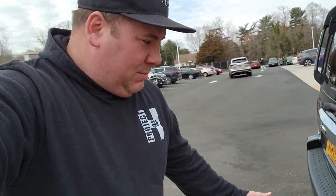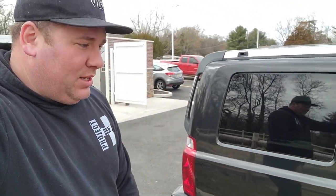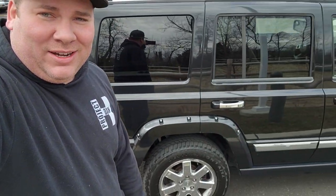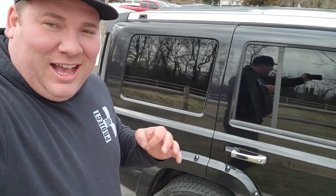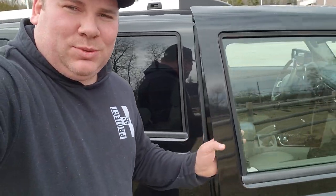Heck, maybe I'll just get some armor. A giant, big-ass rear bumper, so this thing will not get rear-ended the way the other one did. But that's it. We got ourselves a new Commander on the project. I am stoked. Gonna actually build this one.